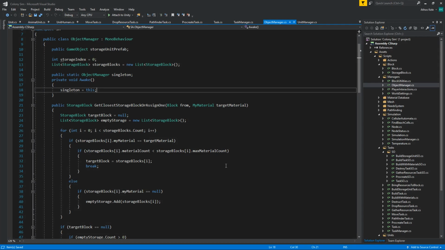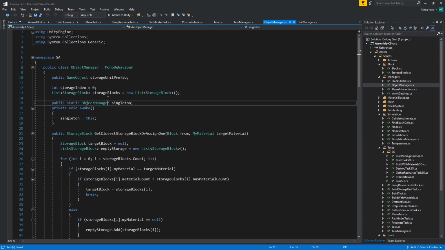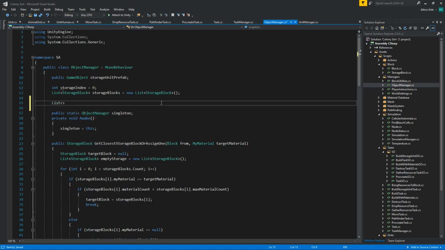Okay, so let's use the storage block or the object manager for now, and we're going to have a list of blocks or block materials, I guess. Let's see what we have in here.